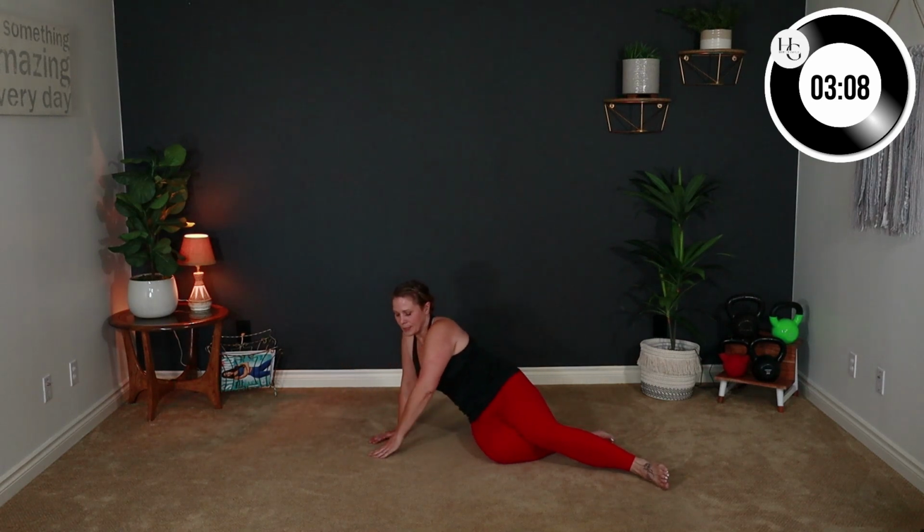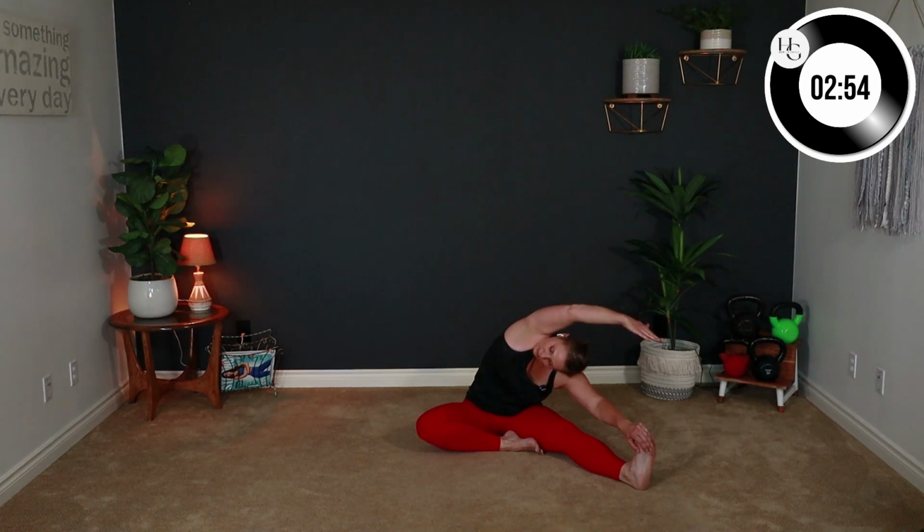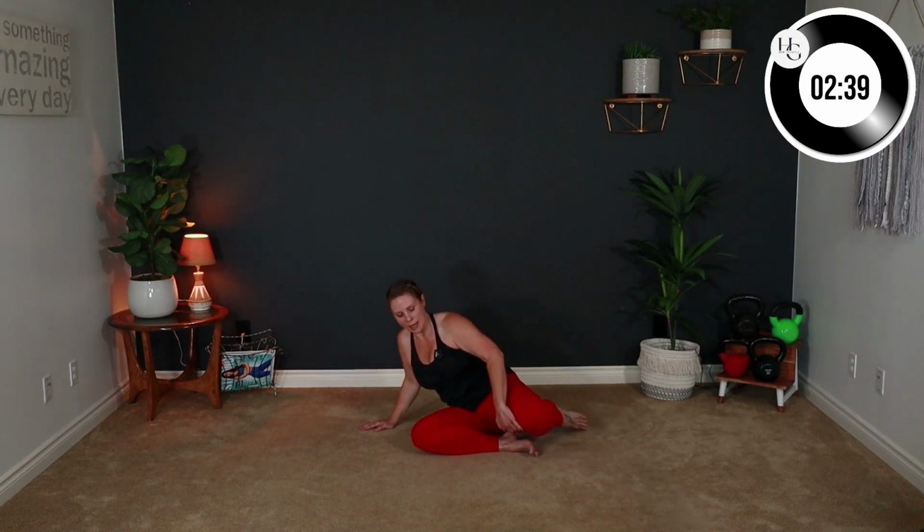Up into a seated position. We're gonna have one leg straight and the other one is gonna be bent. Foot is on the inner thigh. We're gonna take one hand on that shin or foot, reach the other one up and over. Reach it back.